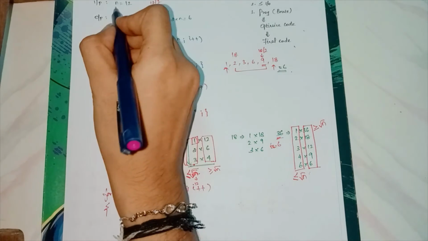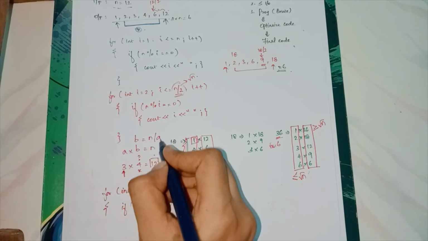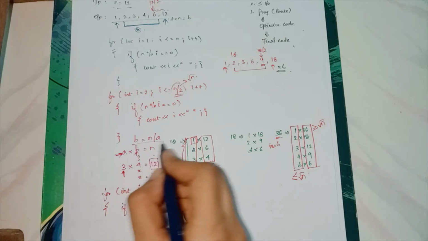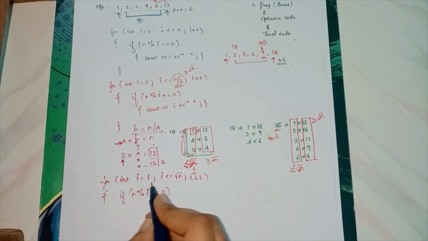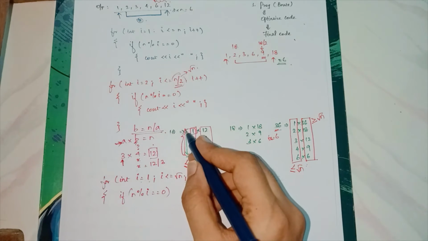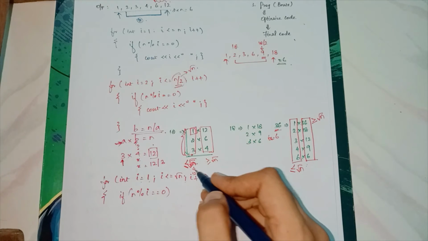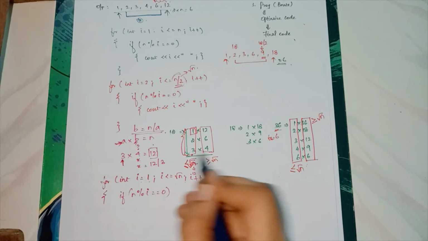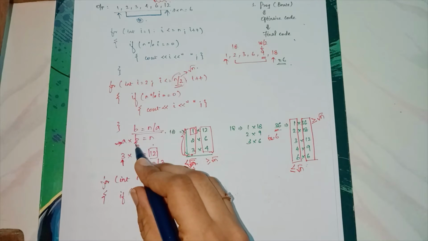n is the input. So b becomes what? n by a, right. I'm trying to find this a right now. If I find this a, I can automatically find b, which is going to be n by a. So this a is what I'm trying to find using this iteration from 1 till root n. Why 1 till root n? As I had already told, the left-hand side is always supposed to be less than or equal to root n only. So I'm trying to find the LHS so that I can automatically find the number after the multiplication, that is this b.